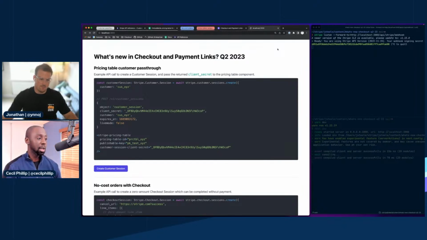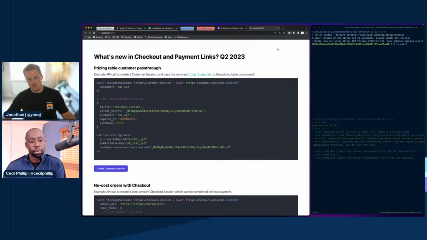Like I don't want 10 Jonathans in the dashboard or 10 Cecils in the dashboard. Sure. But at the same time too, I don't want to build a website and I don't want to build a mobile app just to do the thing, right? And so for folks that have those alternative or a little bit more nuanced types of businesses, I think again, looking at ways that we can support them with sessions, specifically with customer sessions, would be really interesting.